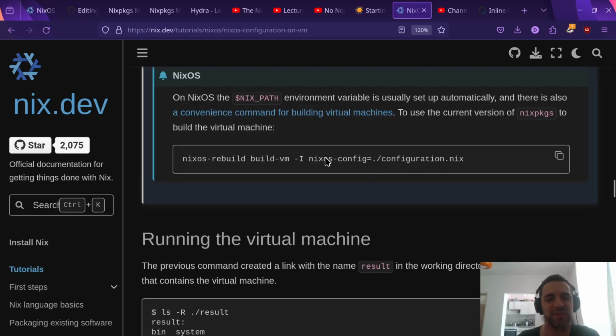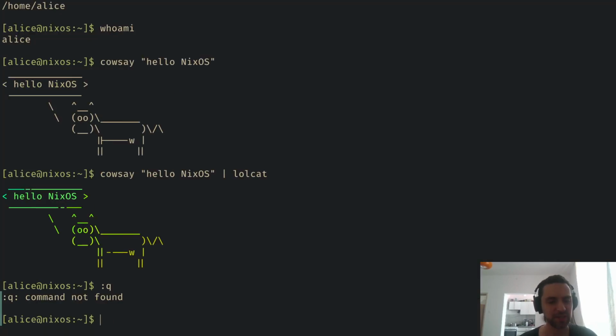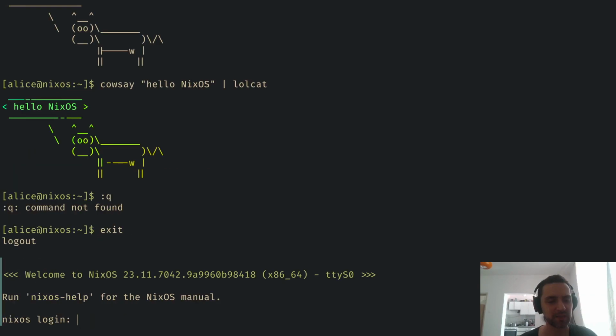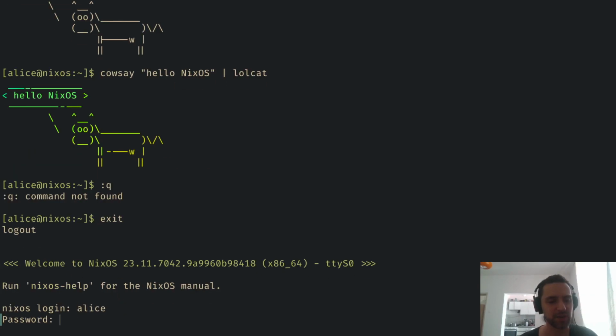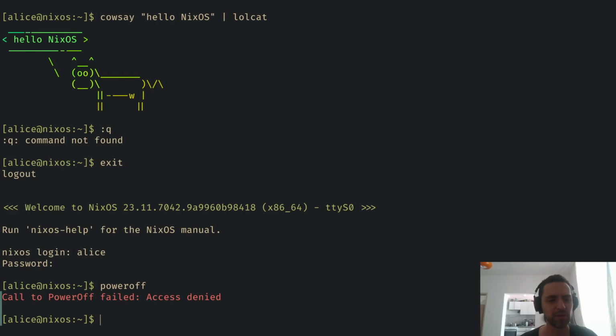So yeah, the same thing will work with this, I guess, right? Let's do quit. How do I quit? Exit. No, wait. I'm going to log in, test, and power off. Call to power off failed, access denied. How do I shut down this thing? Exit.